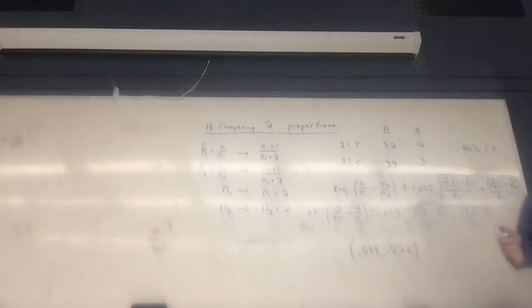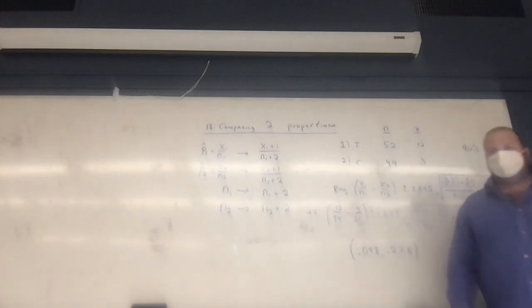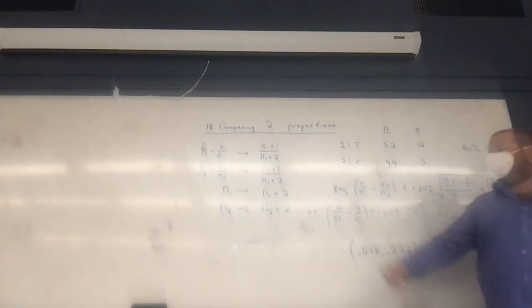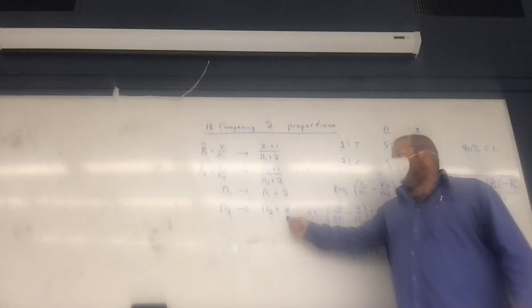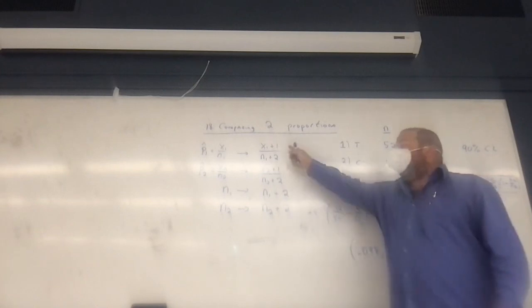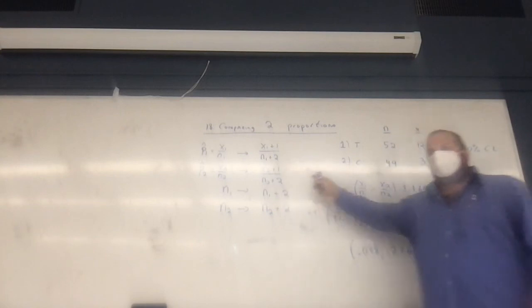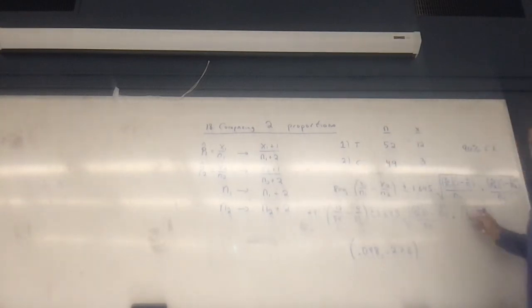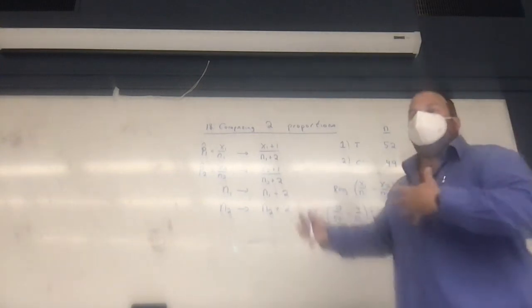Why is it called the +4 method? Because you add 4. I added 2 to this end and 2 to this end. 2 plus 2 is 4. The 4 that I added: one went here, one went here, one went here, and one went here. That's where they went. The 4 appear in 2 different spots.